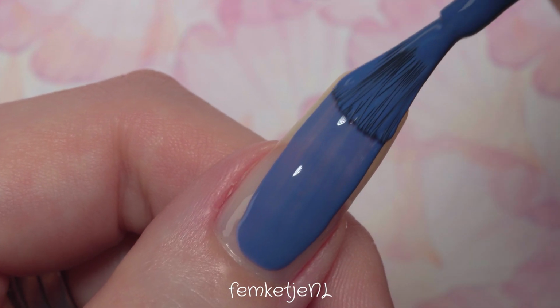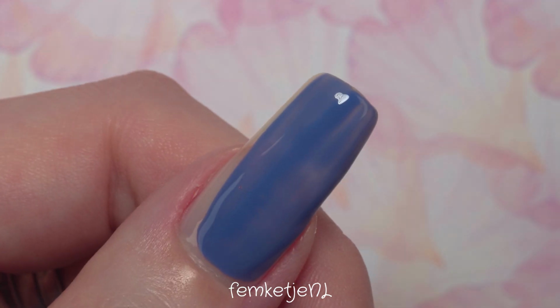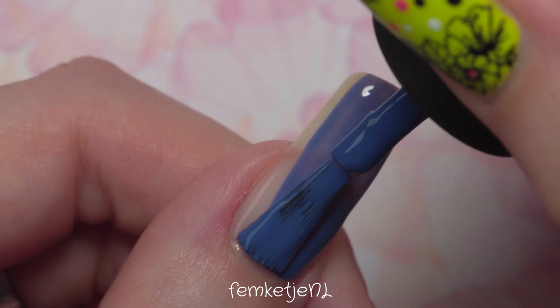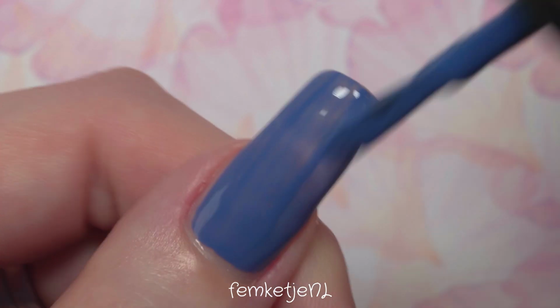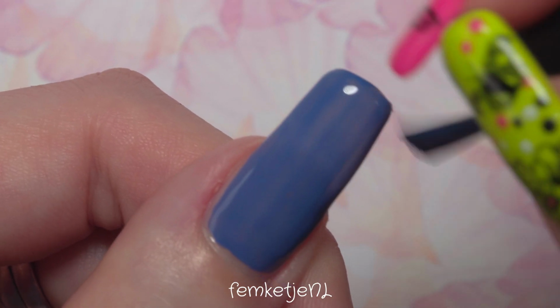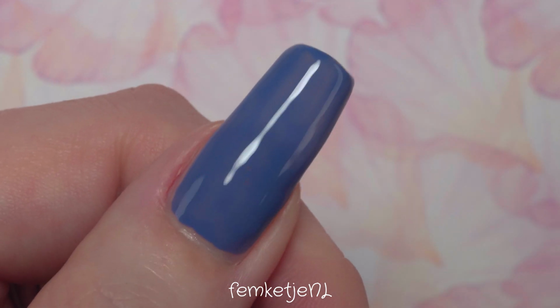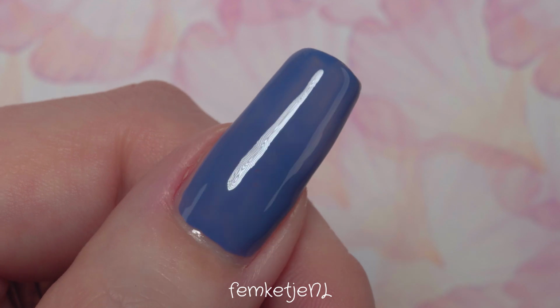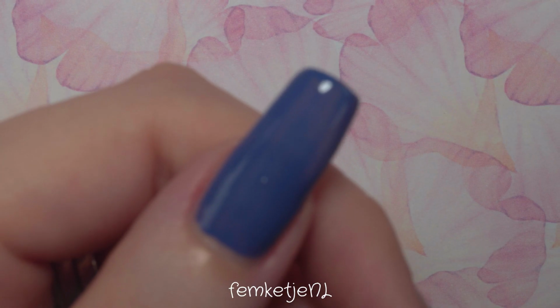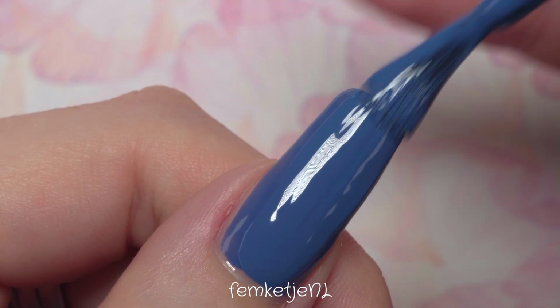I really do want to mention that this is one of those colors that works really well all year round. You can combine it with a ton of different colors. You can combine it with blue, but also purple, because it is kind of a periwinkle color, but a little bit more on the darker side. It is definitely one of my favorite colors from this collection as well, just as far as the color goes.